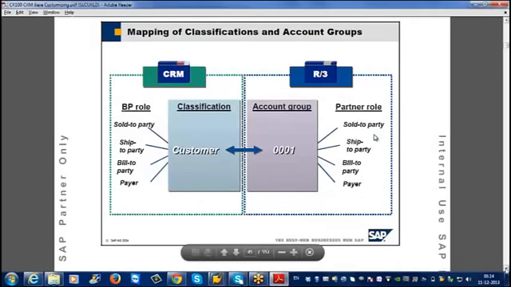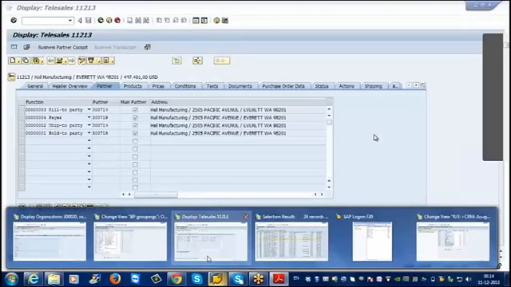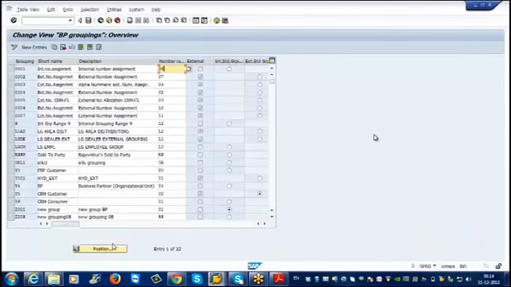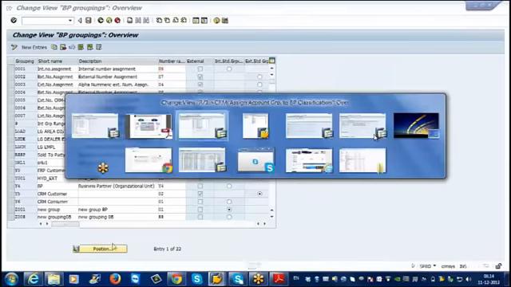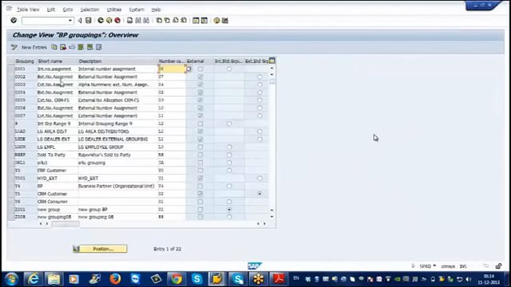Can you just go to the grouping slide once, just for a second? In CRM, the grouping, wherever it was. Yeah. Here you define it. This is very important. Grouping 1 is classification, grouping 2. So see the grouping 2.